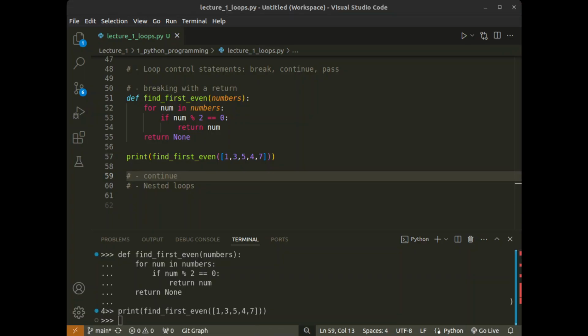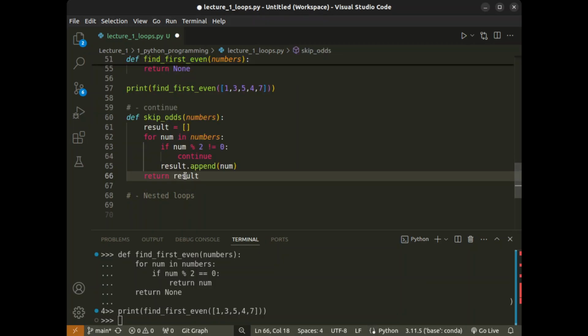and for that I'll bring this simple example, called skip odds. Now this function goes through all the items in an input sequence, and if the remainder when the number is divided by 2 is not 0, we continue. Otherwise, we append the number to an empty list that we defined within the function, basically keeping a record of the numbers.